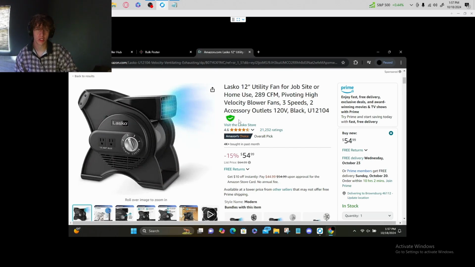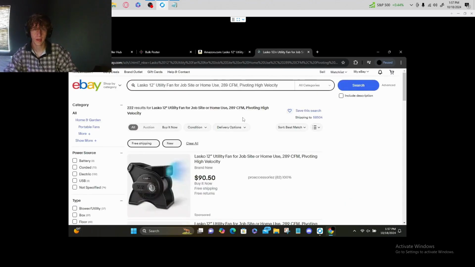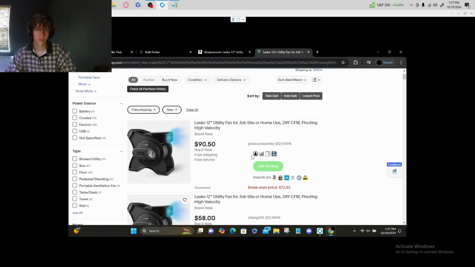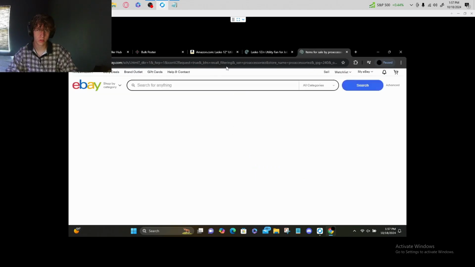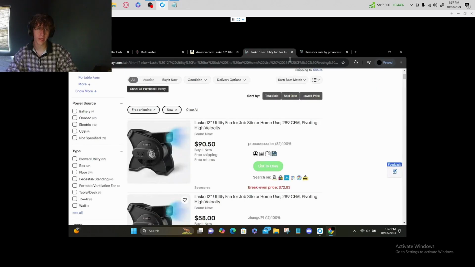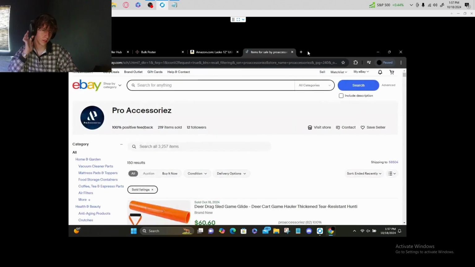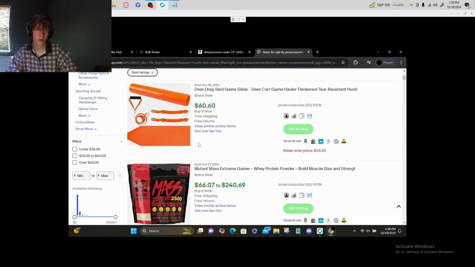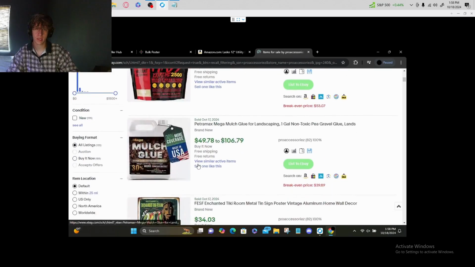So part of the extension, or part of the software, is you're going to get this little icon here. You're just going to search it on eBay. And then from here, right off the gate, you've got this guy selling it for 90. You know he's a dropshipper. So what I do is go to his sold items, which using the software, you just click this little icon here with the person. And then from this point, you're going to be able to see all their sold items. Now, why this is important is because these sold items show that these items have sold, which means, of course, they have demand.